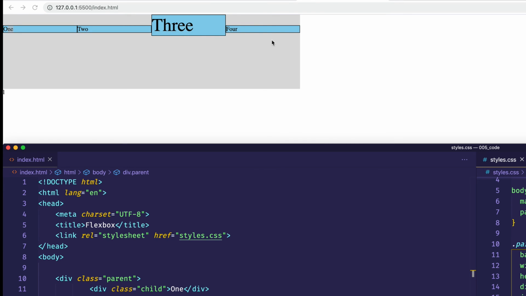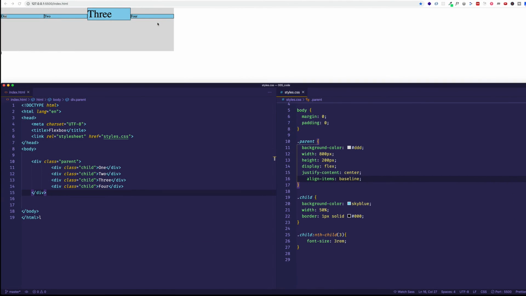And that does it for align items. We saw the 5 values that you can use, the default of stretch. We saw center, flex start, and flex end, which we have with justify content as well. And then we looked at baseline for aligning the items basically by their text content, or the baseline of their text content.